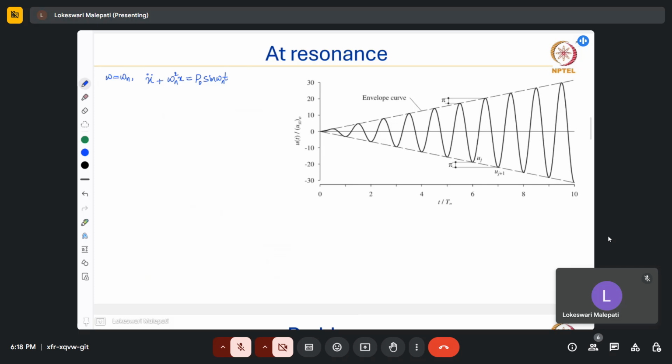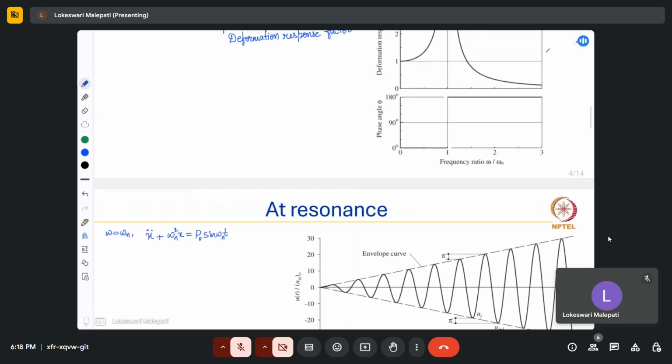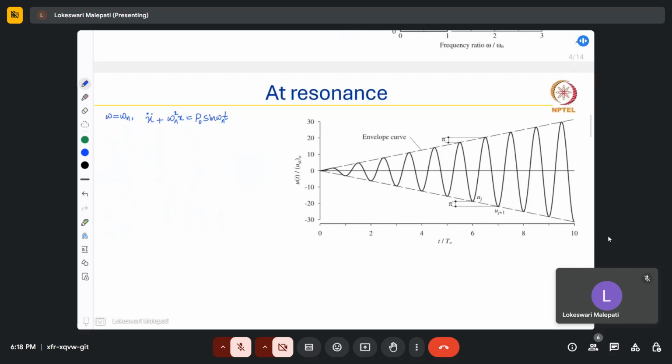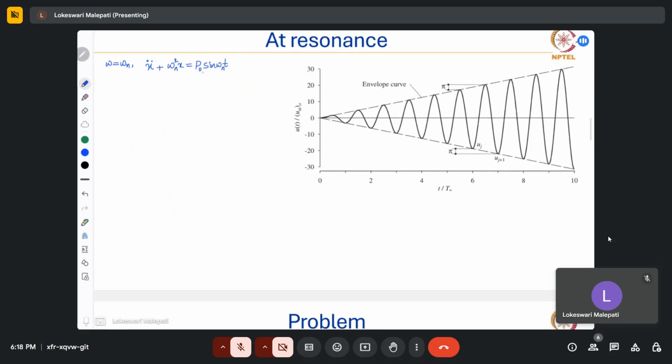When omega is equal to omega n, that solution whichever we have seen before is not valid anymore, because the forcing frequency is same as the natural frequency, and for this case the particular integral should have t in the product. So we assume that the particular integral will be in the form ct cos omega nt. If you take ct sin omega nt, you will find that the coefficients for this will be equal to 0. That's why we can just take ct cos omega nt and then find out the constants.